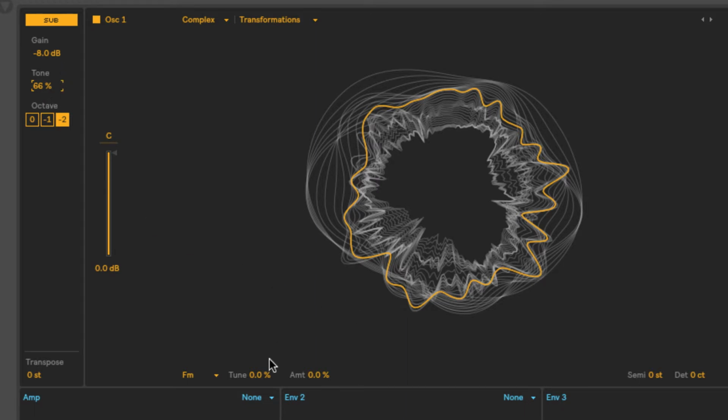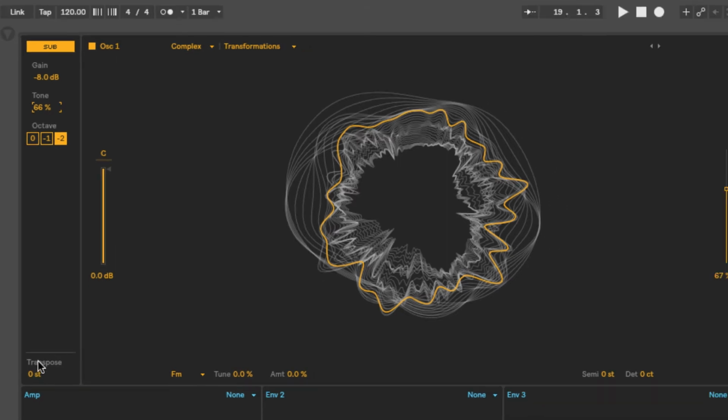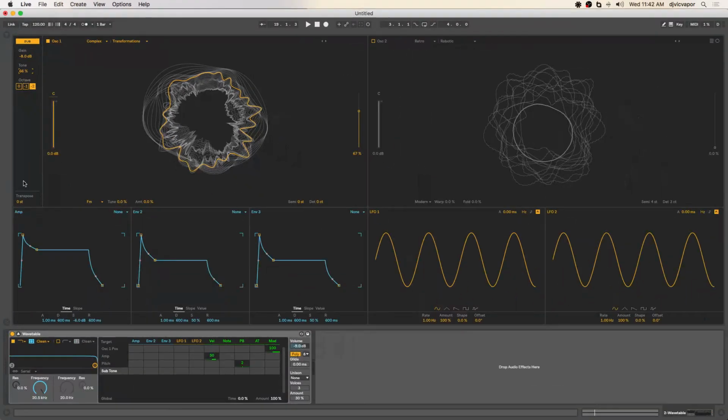And again, just like some of the other effects and different parameters we've been working on, all this is assignable within the envelopes and the LFOs. So that's something we're going to take a closer look at as we move through the lessons here in the course. And finally, you have your global transposition adjustment here, and this will affect both oscillators simultaneously. So it's global transposition.